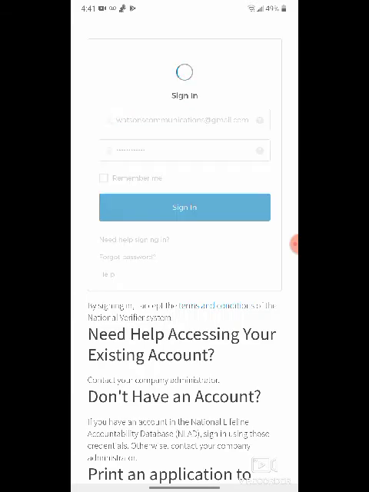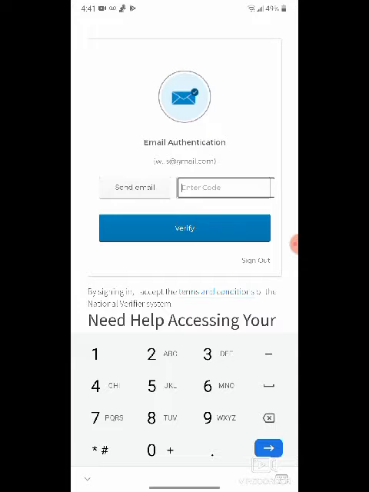Now, when you log into the National Verifier, it's going to see your email because this is with the state. So you have to verify that this is you signing up or trying to log into the system, okay? After you did forgot email address, when you do log back in down the line, it's going to request for this, okay? So you're going to click on send email.